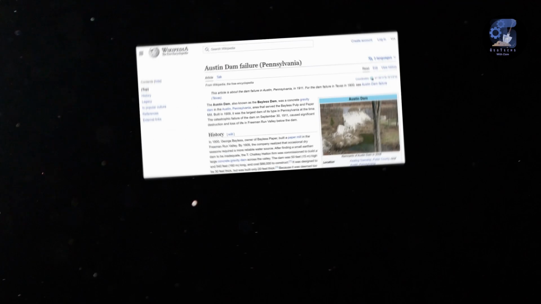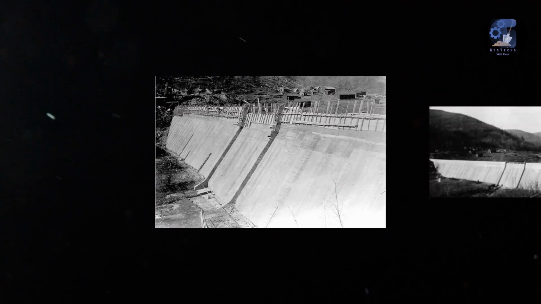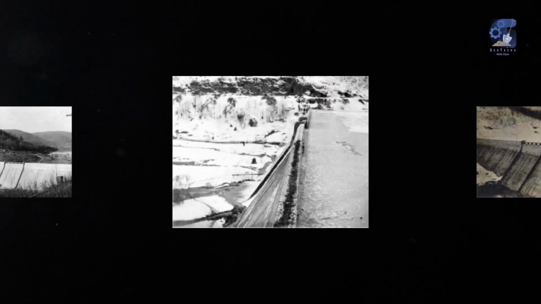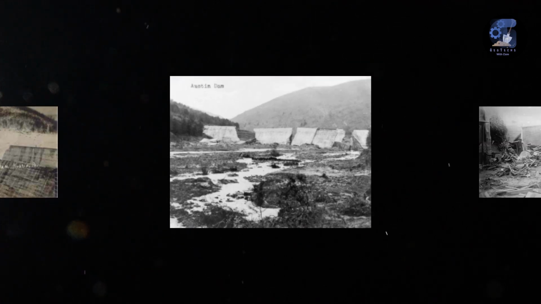Sliding failure may result when the rock foundation contains discontinuities and horizontal seams close to the surface. Such discontinuities are particularly dangerous when they contain clay, bentonite, or other similar substances that drastically reduce their frictional resistance. On September 30, 1911, Austin Gravity Dam, also known as the Bayless Dam in Pennsylvania, USA, collapsed. The main engineer openly admitted to some of the foundation construction misjudgments.